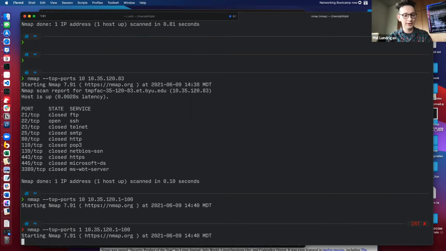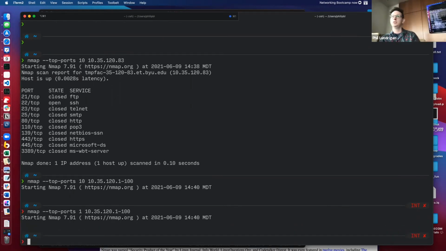And so that's where you start getting in trouble, is you could generate a lot of traffic. And it's not very hard for a network administrator to see what's going on. So that's where they'd say, I'm going to block this person's access now because they're obviously trying to find vulnerabilities in our system.